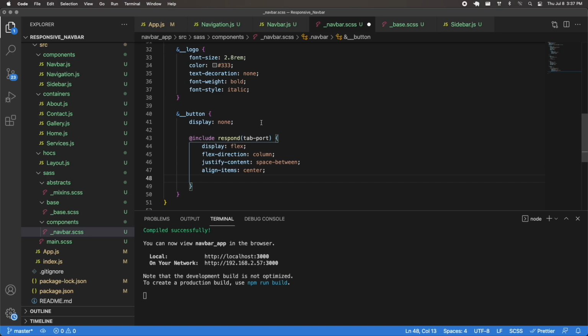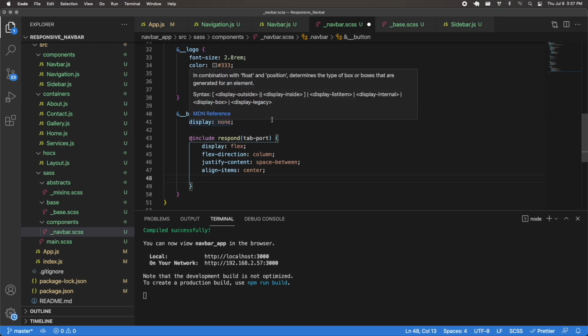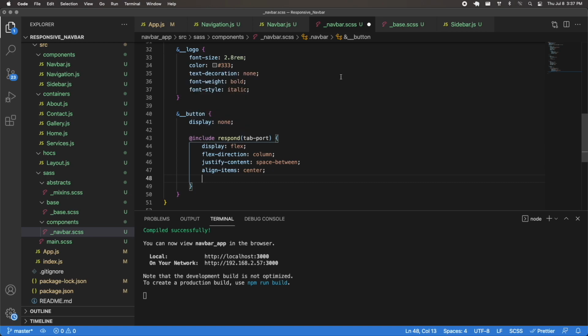So right now, instead of having things directed on a row like we saw with our navbar, instead they're going to be in the column. And then the justify content is going to be from the top to bottom. The align items is going to be from the left and right. So those different lines that make up our hamburger button are going to be centered, going from left to right, and they're going to be spaced apart with the space between.